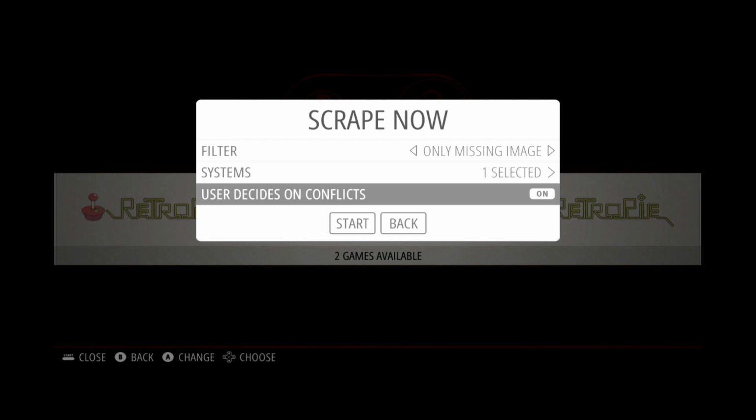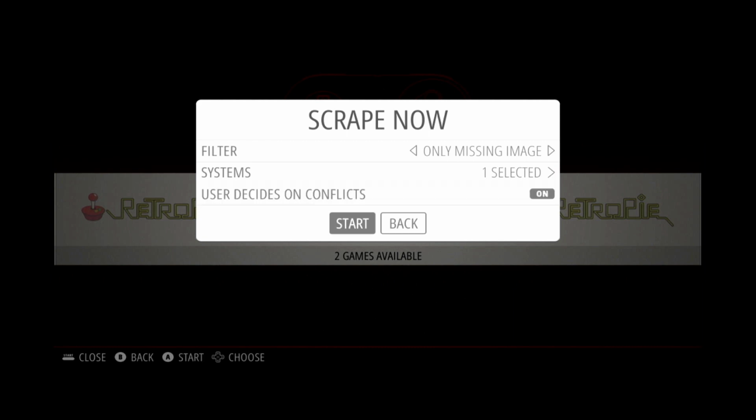Typically, at the end of the name of the game, it will have certain data in parentheses or square brackets to help the scraper know what language the game is, what region the game is from, and so on. My games are incorrect, so it's going to pop up and have me resolve conflicts because it's not going to be able to decide what the game actually is. So anyway, we're going to go ahead and just do start.